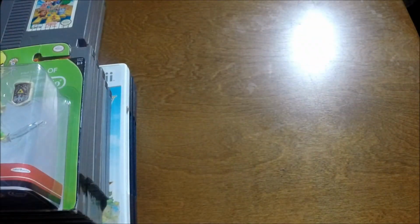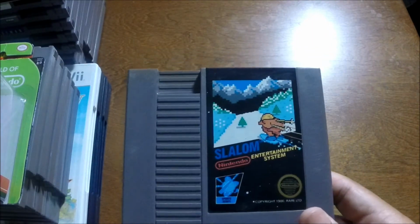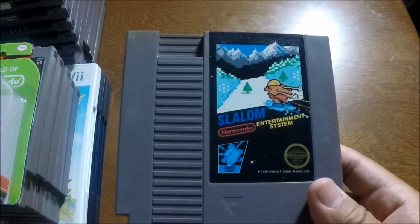As we were leaving that stand, we were just about ready to wrap it up for the day, and we ran into a seller that I've never seen before there, but I guess she's there all the time, which is really odd because I'm there almost every Sunday. And she had a tub full of NES games, and these 2 games she wanted 5 apiece for. I ended up getting both of them for 8, so that was a pretty good deal, especially for one of them. The first game is Slalom, or Slalom, however you pronounce it, I'm not sure.